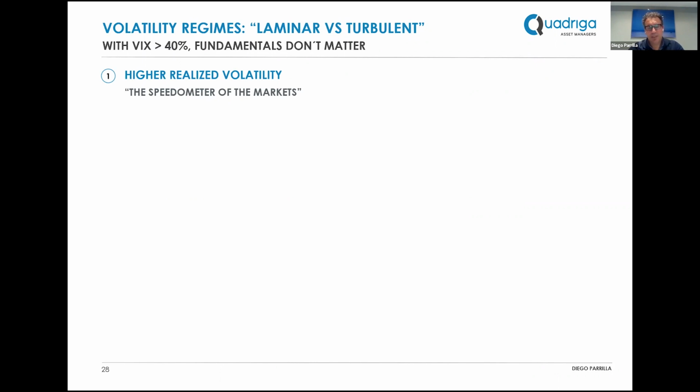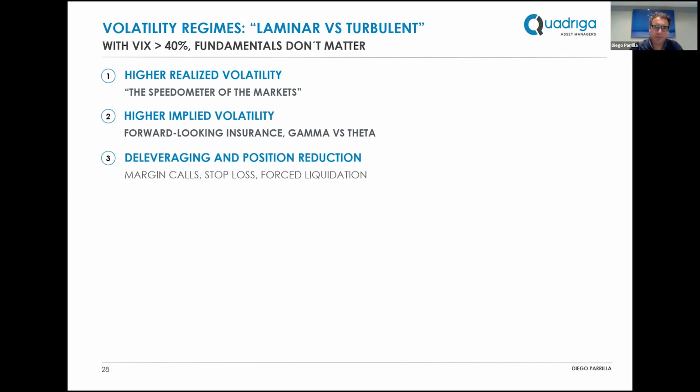how effectively it drives risk. Artificially low volatility is a little bit like, I always use the example of driving a car at 300 miles or 200 miles an hour when the speedometer says 80, right? If you crash, what are you going to feel? And the fact is you'll feel the real speed you had, not what the speedometer said. And implied volatility is a little bit like that. You could have artificially low levels of volatility, but eventually when things happen, these levels of volatility could explode, and they create a very mechanical process.